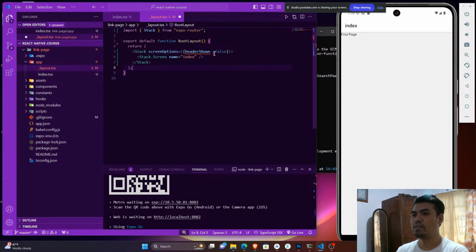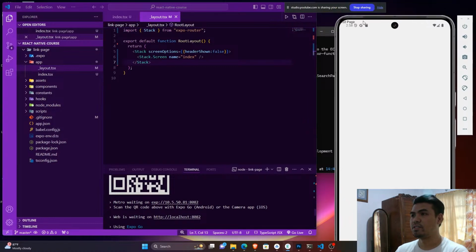Then this must be like that, and you can see here it's already gone, right? But the first page is here, so as you can see it's inside of that one.